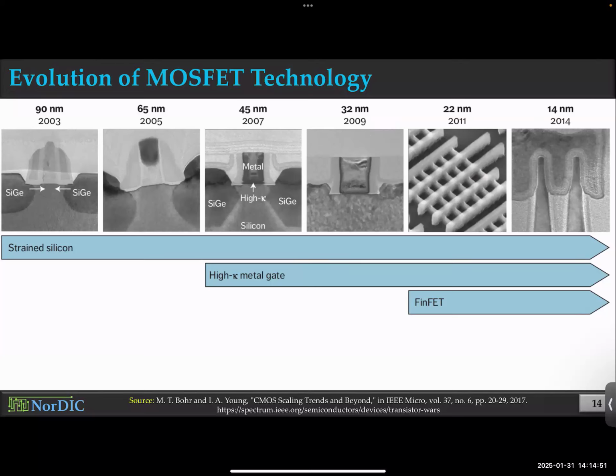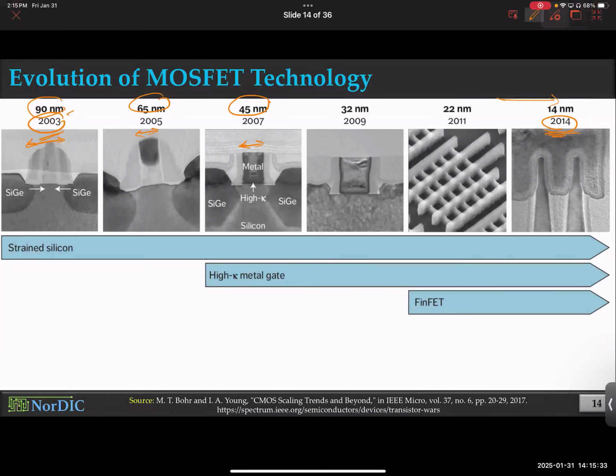All right, so very quickly, evolution of MOSFET technology, obviously. I'm just going to fly past this one. Notice, starting from 2003 to 2014, I don't have images after this, but that's okay. That should give you some idea. Look at these numbers, 90 nanometer, 65 nanometer, 45 nanometer to 14 nanometer. So the numbers are getting smaller. What does that represent? It represents the gate length. So this is the gate length. Does that make sense? So your transistor gates are getting smaller. We are making the transistor smaller so that we can fit more transistors in a given chip.